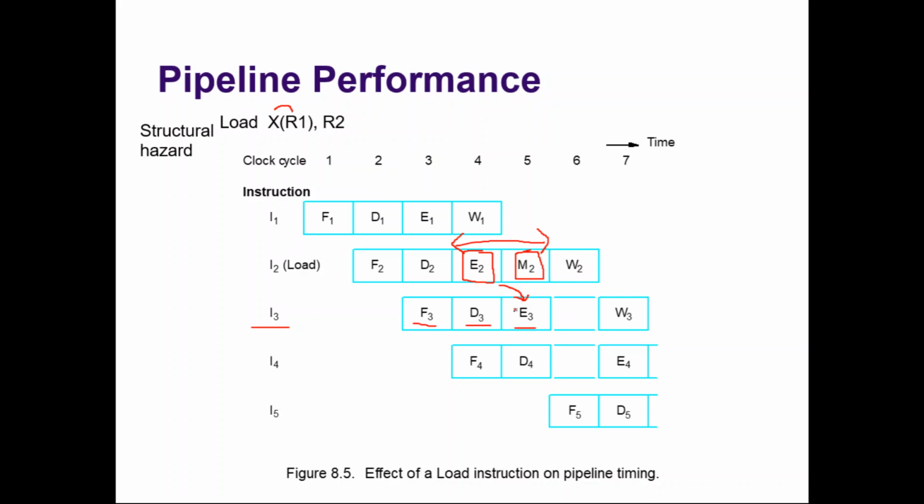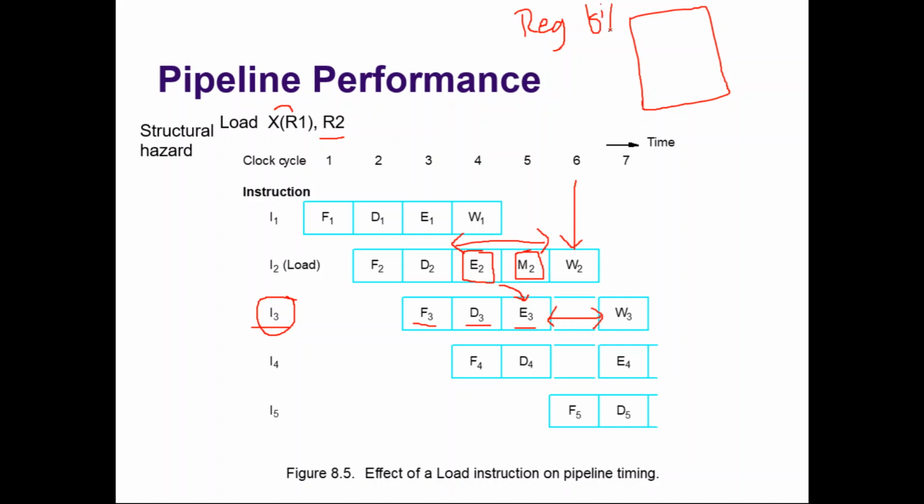Are you getting it? But now why is there a stall? The stall is because after E3, what does the third instruction want to do? It wants to perform a write operation. Write means again it may want to access some registers, right? But in the 6th clock cycle, instruction 2 is also writing to the register R2. Register means one entire set. We call it the register file. All registers available in the CPU, this register set, is called the register file.